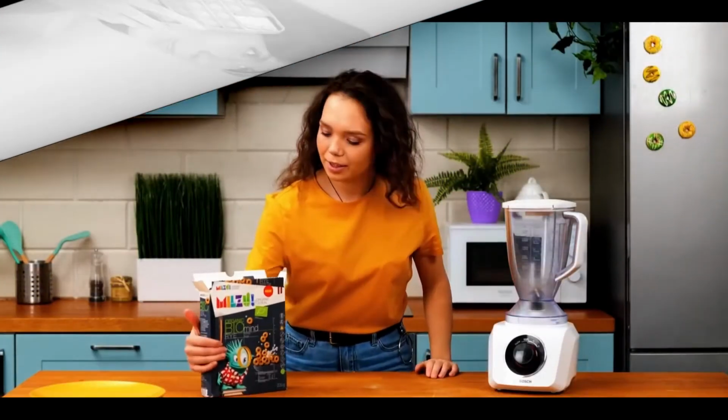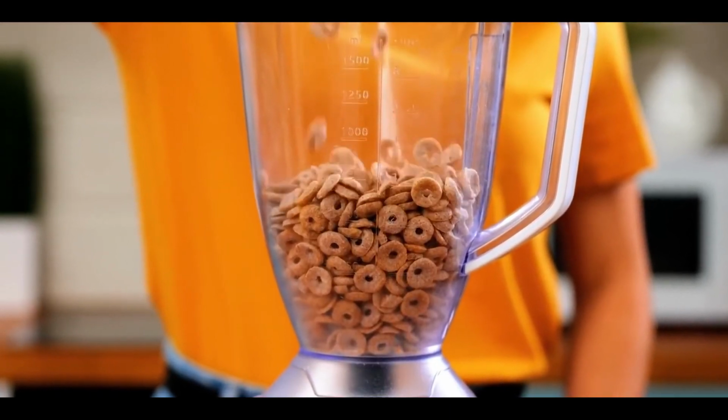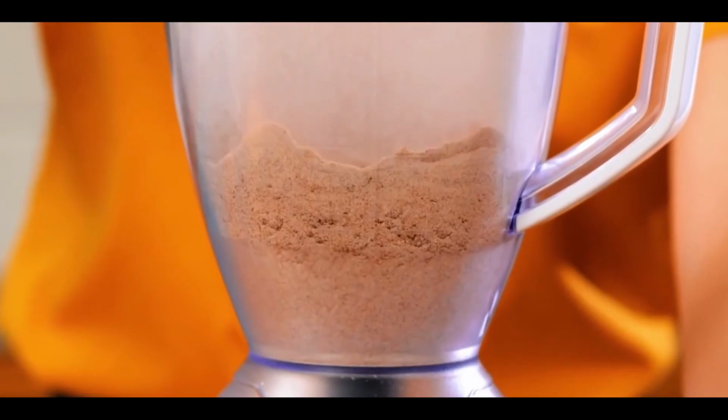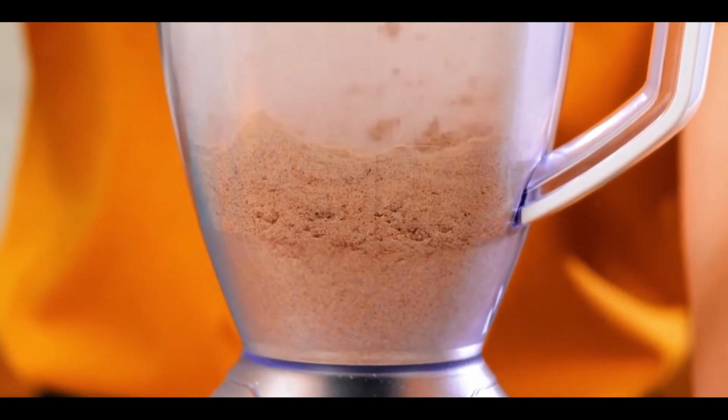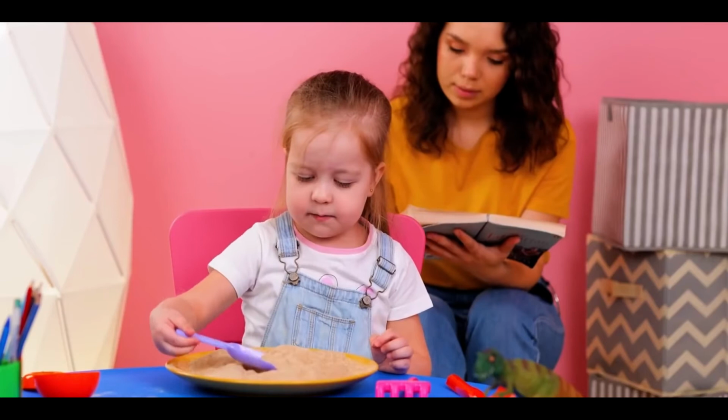Cornflakes to sand. If you mix cornflakes in a mixer, this would be a really good way to create some at-home sand. That way, your child could play with it and have no more dirty hands.